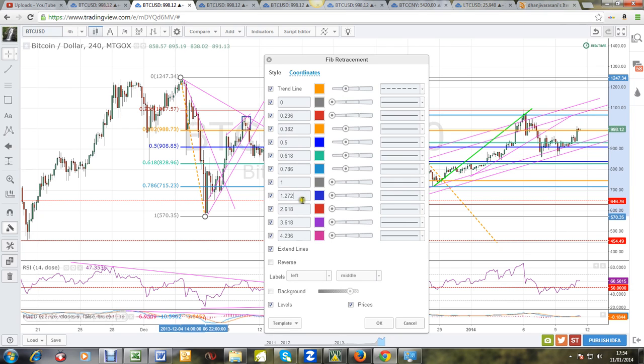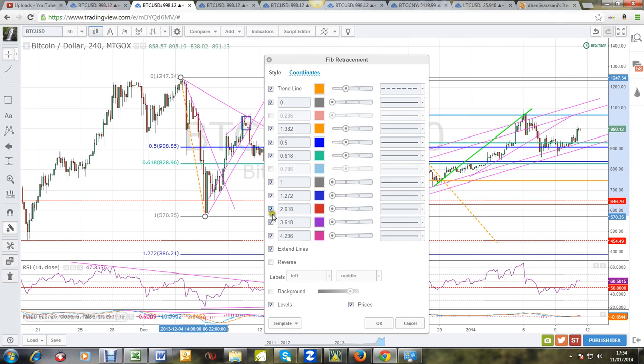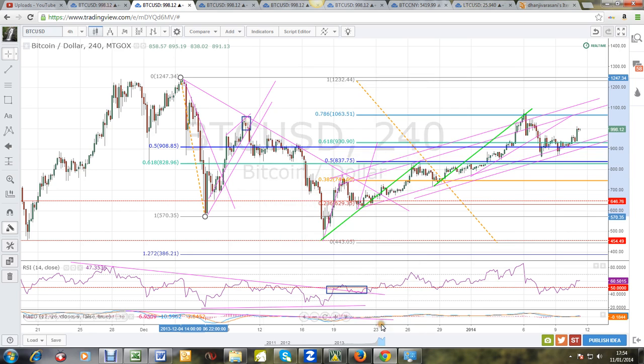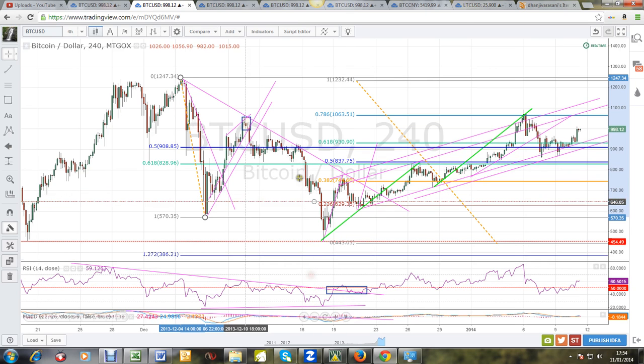1.272, which is the first zone, the second zone could be 1.38. Or you can go to other fibs as well, but just put those on, and you will see how it actually interacts. So on the downside, you can see it never got to this 1.27. Now, if that happened, the way I would read fibs is that if it never got there, and everything else is telling me that potentially we could be trend changing, because RSI is telling me that, volume analysis is telling me that, then it should have got to the next level.